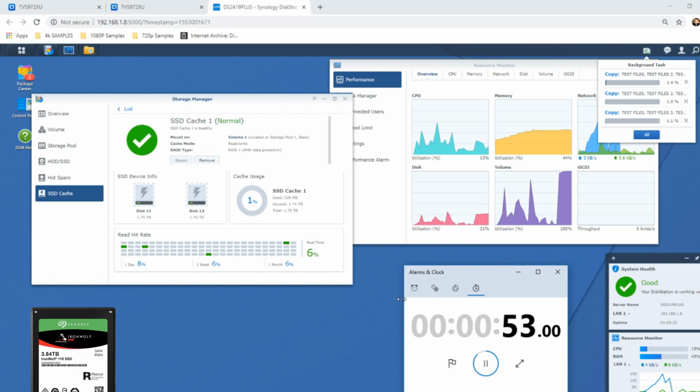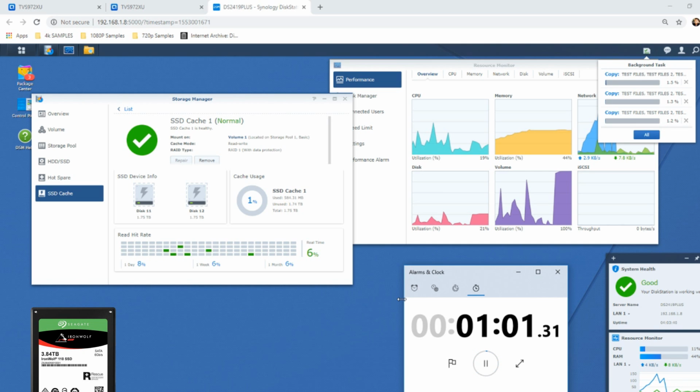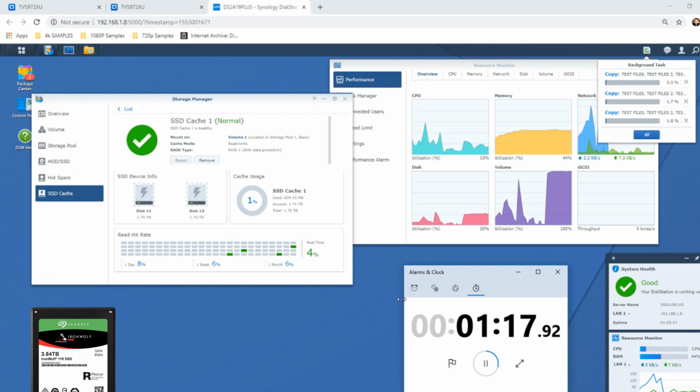Will it be the same as the Samsung 860s? Will it be better? Will it be worse? It'll obviously be better than the hard drive on its own. Of that much I'm certain. But it will be interesting to see if this is any better or worse than that Samsung drive we used earlier. So this is the Ironwolf SSD. It's their NAS-based series of drives, the Ironwolf 110, and we're comparing that against the Samsung 860 EVOs.